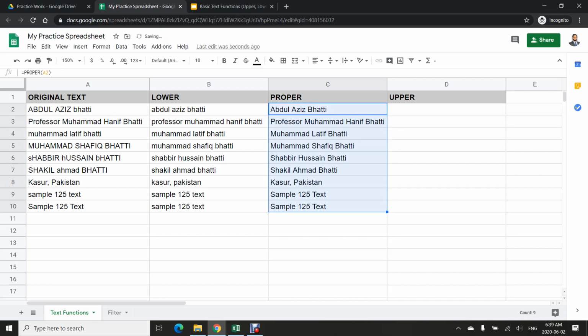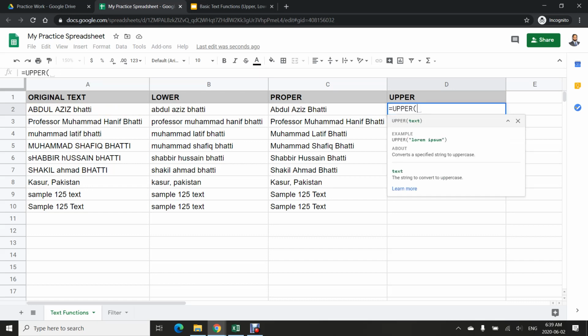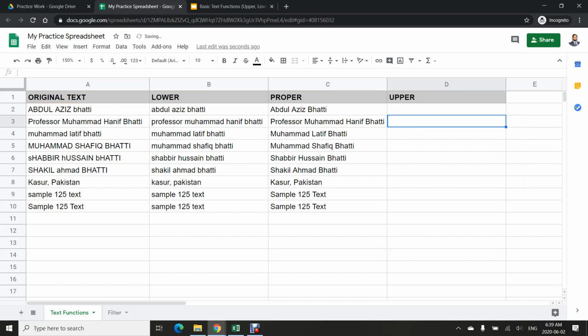As you can see, the first letter of each word is capital. And same for upper. Sorry, this is not lower, this is upper. So this is upper, everything is in uppercase.